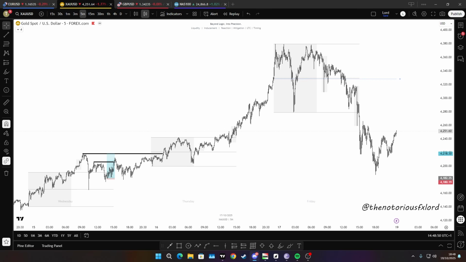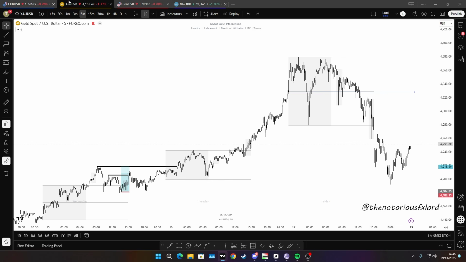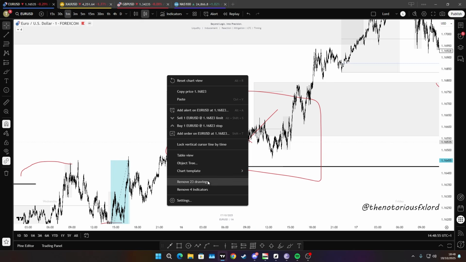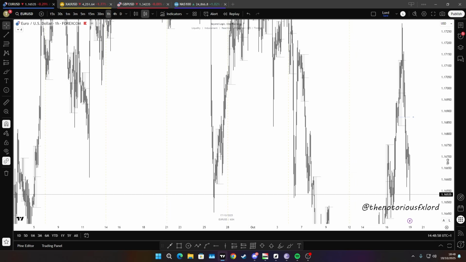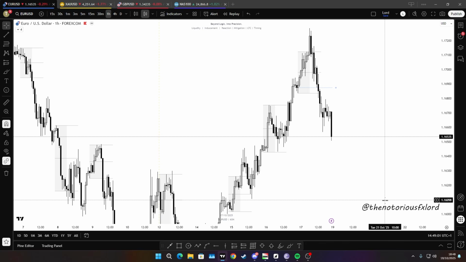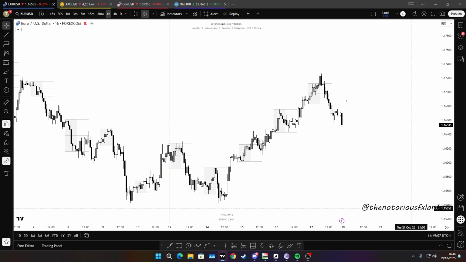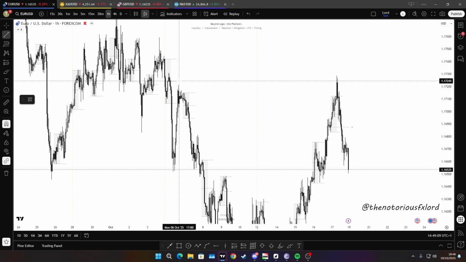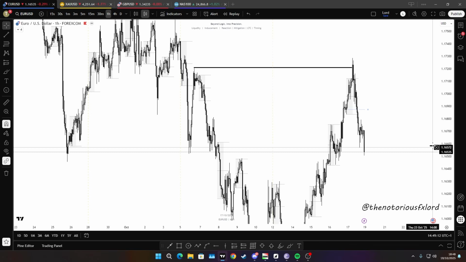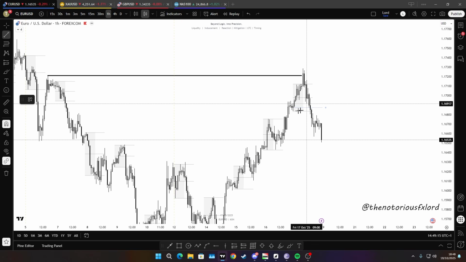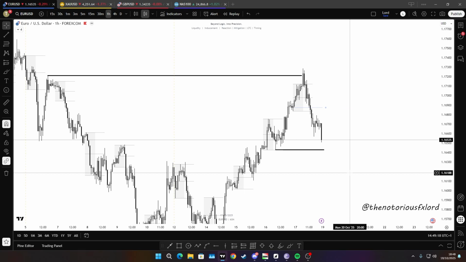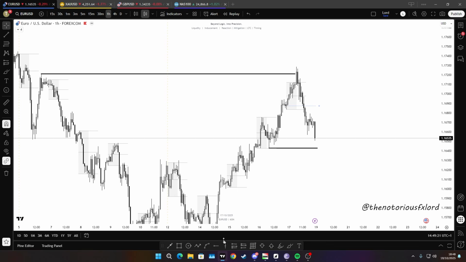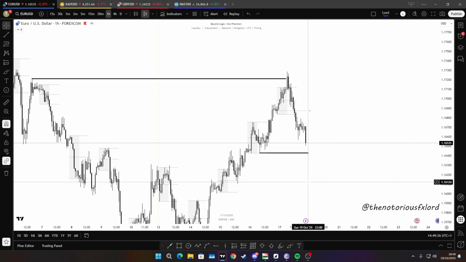On EU, where do you see the sell move on H1 most likely? 1.6. Let's go back on EU. Remove drawings, go back on H1. Okay, so you're saying 1.6 somewhere in there. Cool. Right now we're working from this point of liquidity. So for me, generally, this should be the minimum target. That's what I expect, and once this target is taken, then I'll see how price develops. So for me, the minimum target should be this low. I hope that answers your question, Alexander.